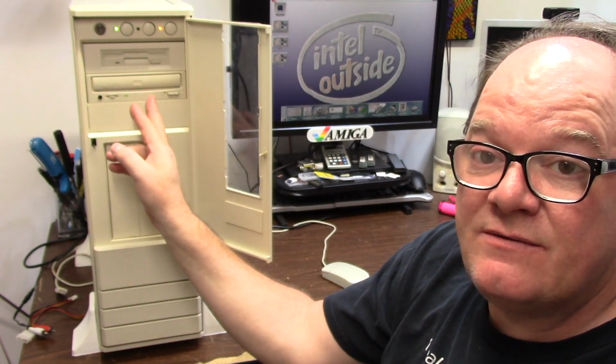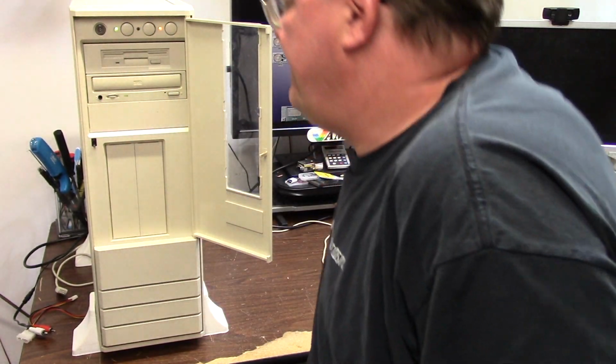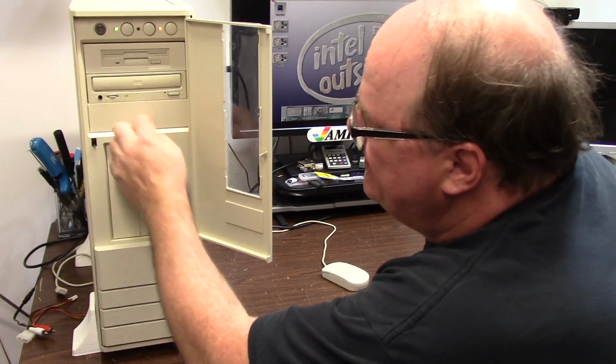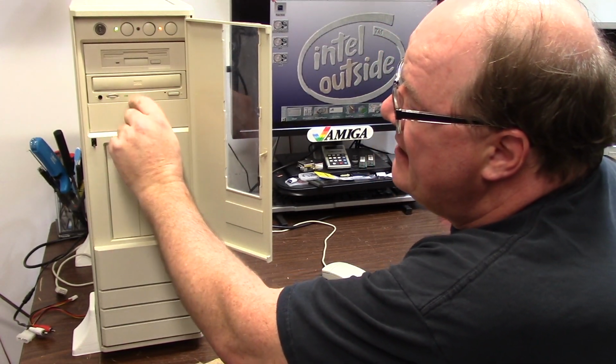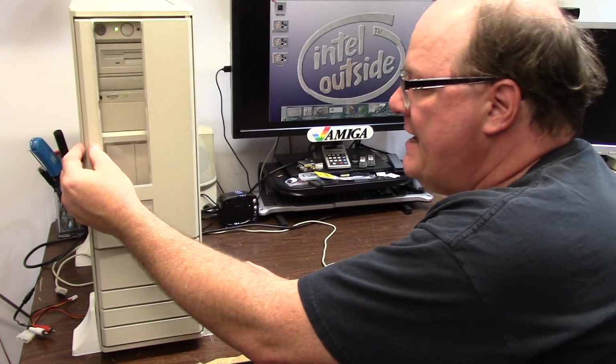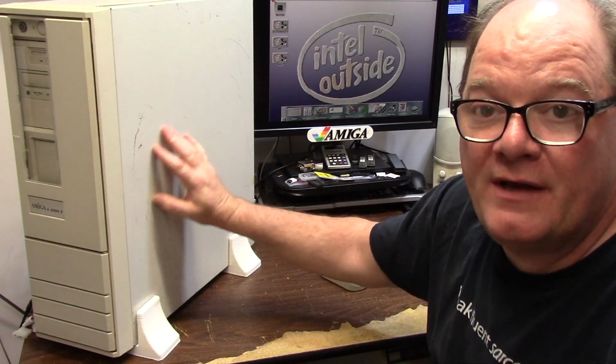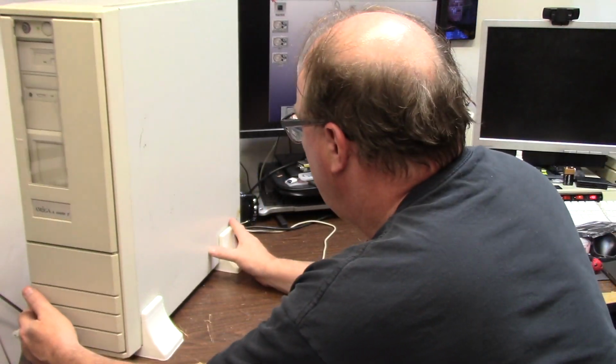We have a SCSI CD-ROM drive. We have an 880K PC floppy, and behind door number 3 hides the Zulu, and I scratched it because I am a moron. I still have to paint the case because it is not perfect and it is all mauled up, but that's no big deal.